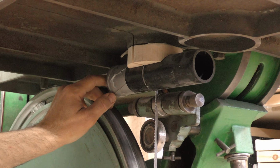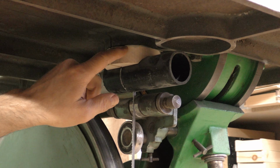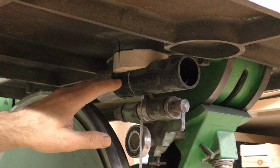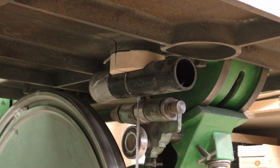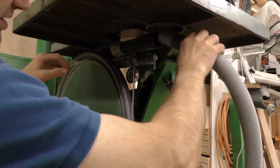This is all experimental, just to see if this was going to work. And instead of drilling and tapping some holes in here to screw it in, I just used some double-sided tape. Now it's been on there for 3 or 4 months, and it's still there, and it's good and solid, so I haven't changed it. Jake, hand me that vacuum hose, would you please? I had to put some duct tape on the end of the vacuum hose to get it to fit, but again, all experimental. So stick that in there.